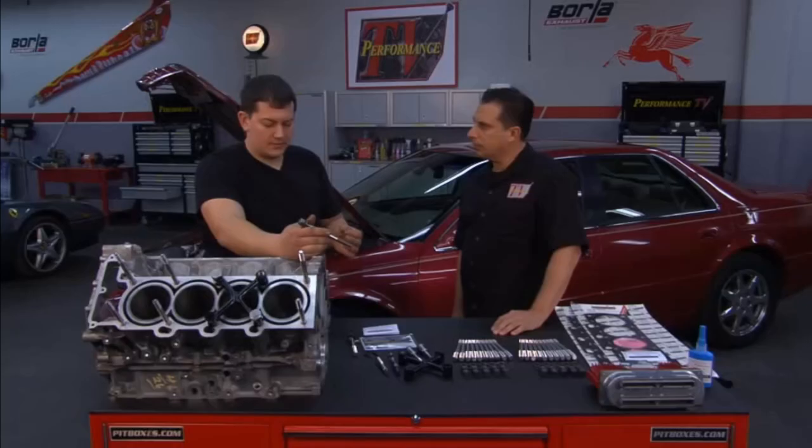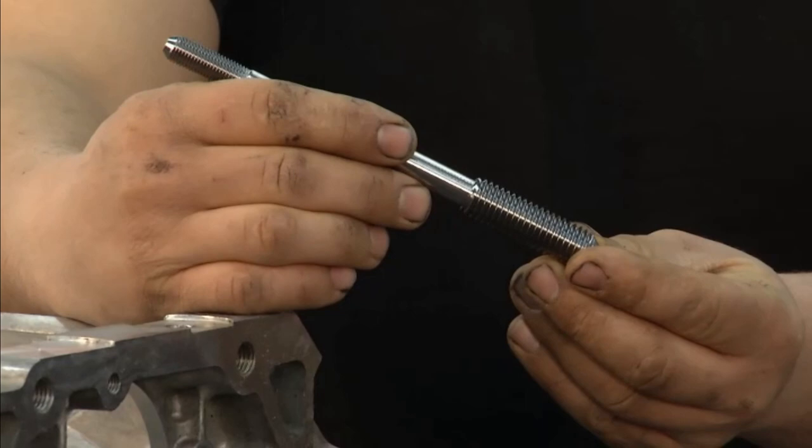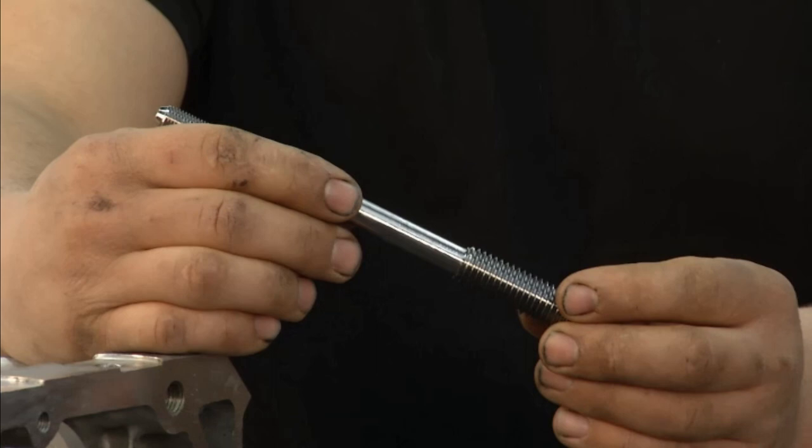The solution to that is something that, as you said, we got patented. It's a dual diameter cylinder head stud that actually has a lot more meat grabbing in the engine block, a lot more aluminum hold. It necks down, so it's a one-piece repair. It's a CNC machined part.